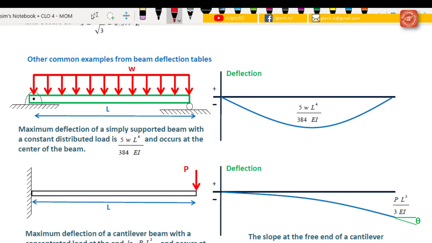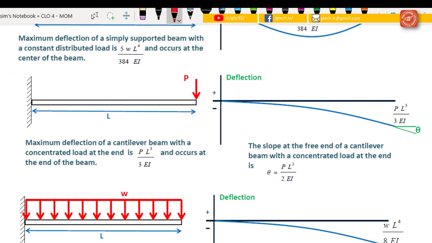We can also derive some relationships related to the cantilever beam, as in our previous video lectures, and you can recall that when a point load is acting at the end of a cantilever beam of length L, the maximum slope and deflection occur at the end of the beam. The maximum deflection for the point load acting on a cantilever beam is PL³ over 3EI, and the slope, or theta, is equal to PL² over 2EI. So we actually did this in our previous video lectures.